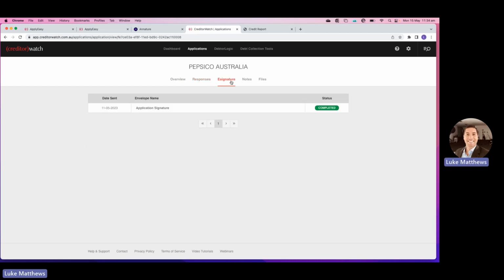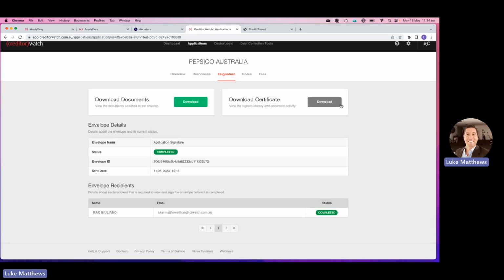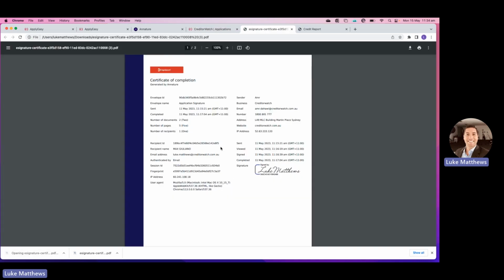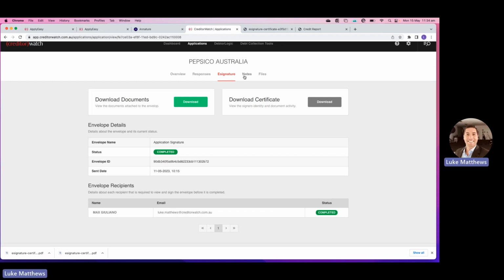The e-signature, which is just making sure your application was signed and electronically executed. Well, we can do that. We can click on that. We can review. We can even download the certificate. You can download the documents there on the left-hand side, which is, again, all of that data the customer looked at, the T's and C's attached. I can download the certificate and have a very good look at the time and date stamp, when it happened, who signed it, all that detail, all that important information that you do need from a legal standpoint when onboarding. We come across to notes.